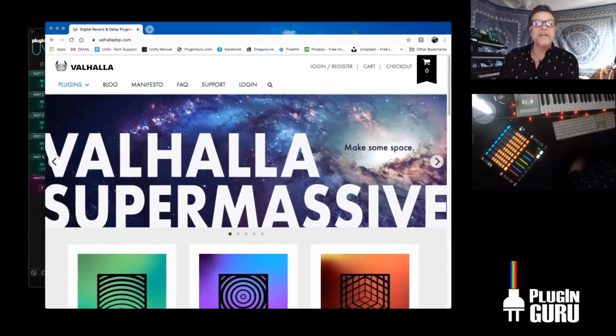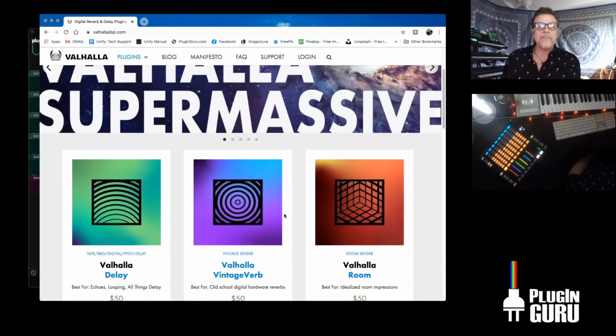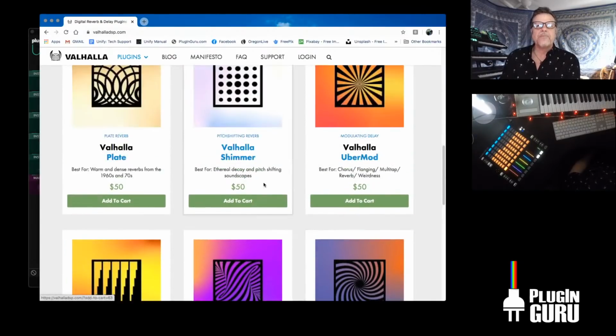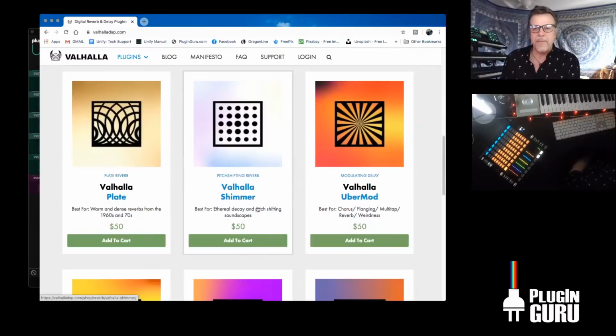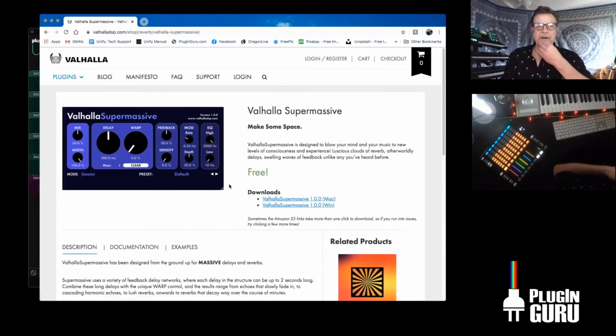Well, he has released something new called Supermassive. Make sure you notice, Shimmer Verb is a must own by everybody. All of his effects are $50 each. It's a similar model we're probably going to look at for what we're doing. But this is an insane free effect.